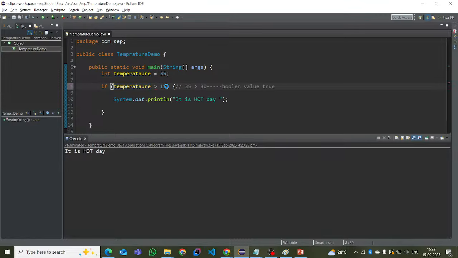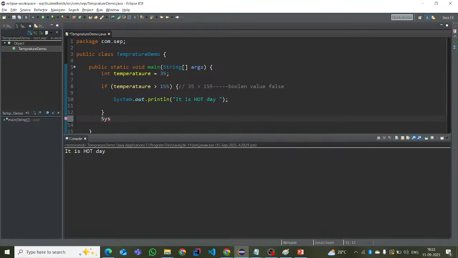Now 35 greater than 155 is false. Right? 35 is the low value, 155 is the high value. Then the condition became false. Then it won't execute, it will go to the next statement.